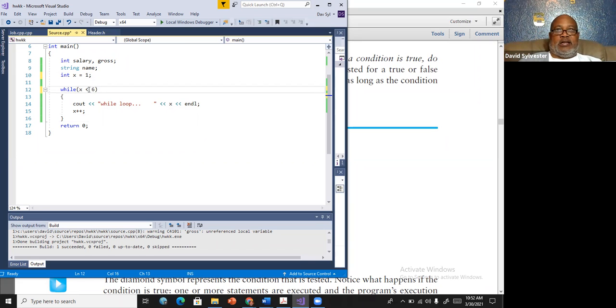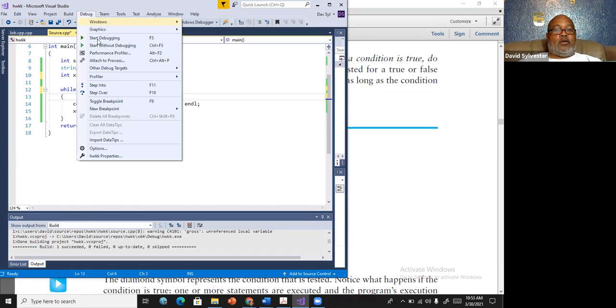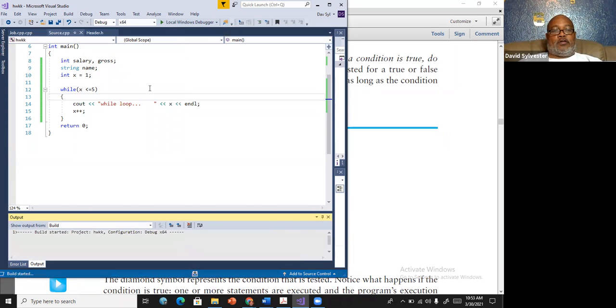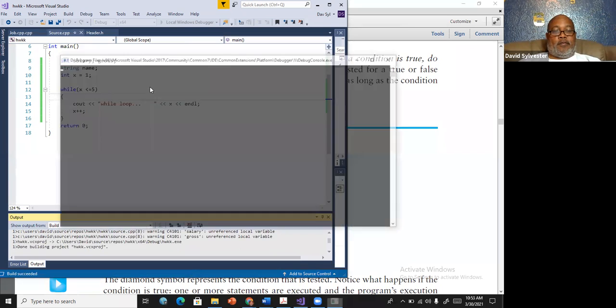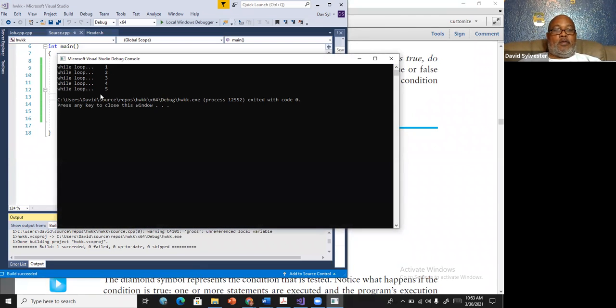Your code might say less than 6. Another person's code might say less than or equal to 5. They're both correct, right? It's just how a person thinks. Neither one is wrong, but they're still going to do it 5 times, right? So I'll say less than or equal to 5. All right. So now let's run this. The only difference here is it's going to go 1, 2, 3, 4, 5, right? See here?